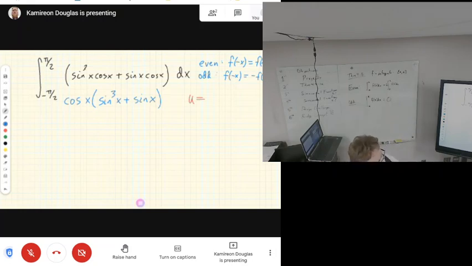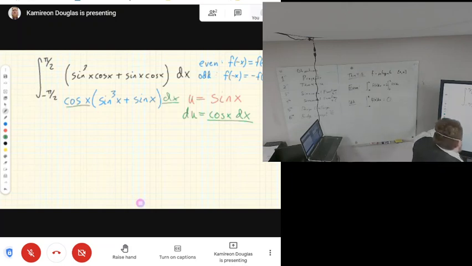Now again, I'm looking to pick a specific u whose derivative is in this problem. If you were to factor out the sine, wouldn't that be sine squared plus 1, so would this equal cosine? It'd be sine squared minus 1. I like the idea. You're trying to use a trig identity. It doesn't work here though. Very close though. Why, Abby, would I choose sine of x? Yeah, so the derivative of sine, that would be our du, would be cosine of x dx, which is in our problem, right?